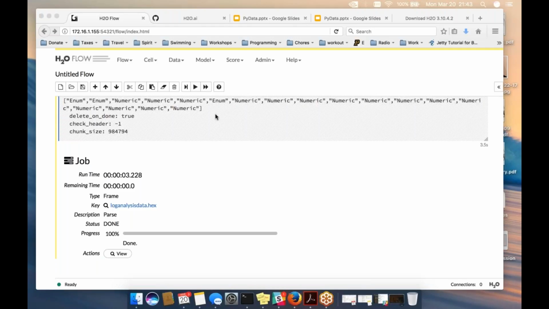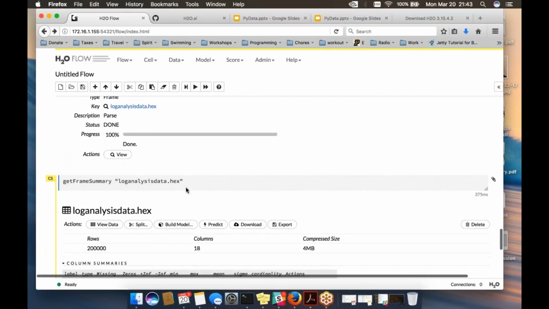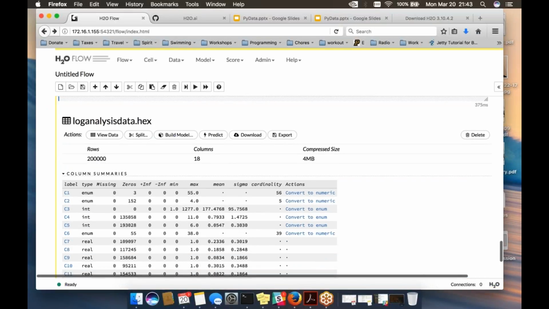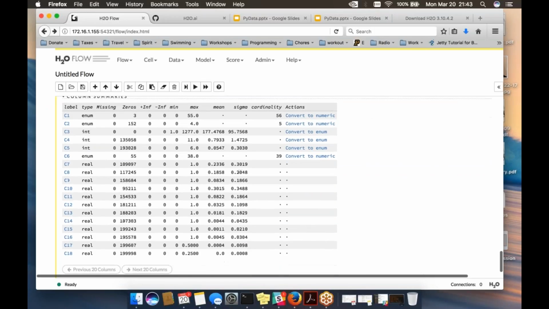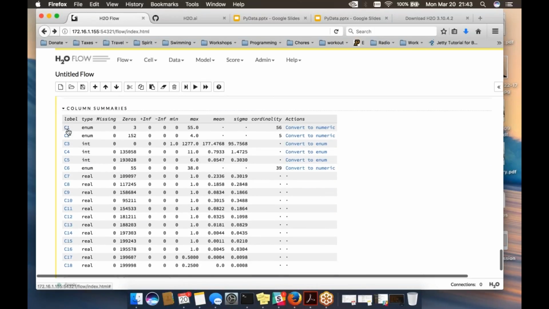So now we have imported this data. Okay, so now what do we do next? Now we actually build the model. But before we build the model, let's do a sanity check and see how things look. Okay, so we know the first column is basically our priority value.